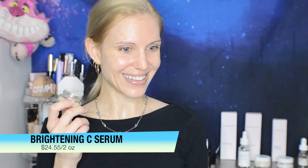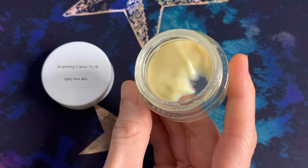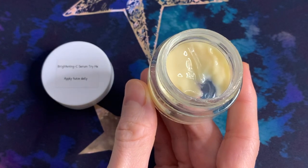Let's talk about the Brightening Sea Serum. I purchased a Try Me size of this, and I have a few things to say. I don't recommend buying the Try Me size of this one. L-ascorbic acid, which this serum contains, is sensitive to both light and air — I watched this product change color and smell over the past couple of weeks. The full size does come in a brown bottle, which is the correct packaging. So if you're interested in this, either go for the full size or not at all.